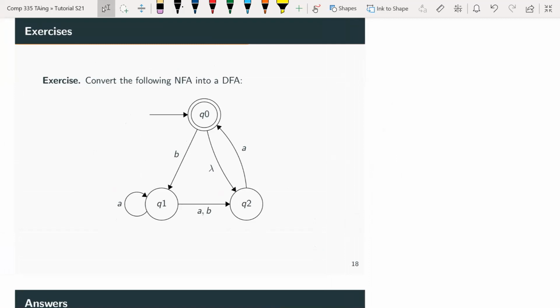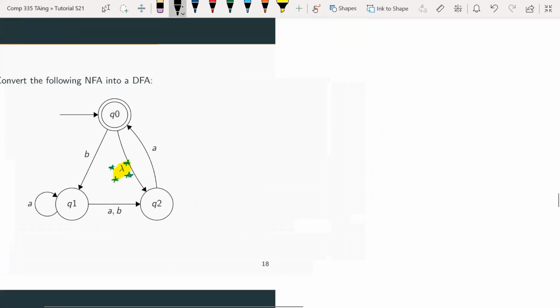Okay. So we want to convert the following NFA into a DFA. Again, we have 3 states, but the first thing I notice here is that I have a lambda. So I have to be very, very careful about this lambda. Okay, so I set up my table.